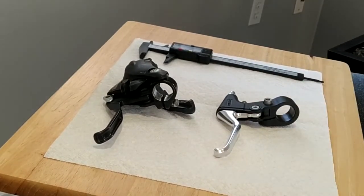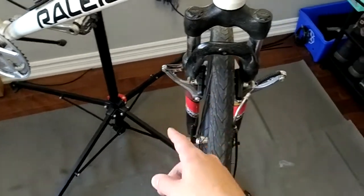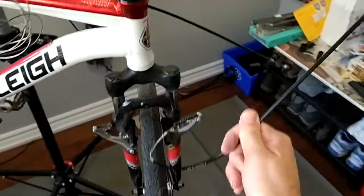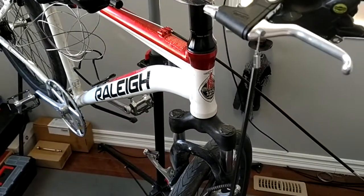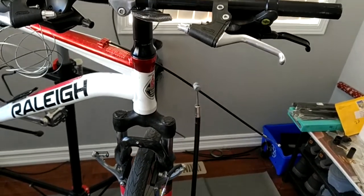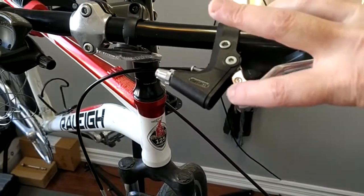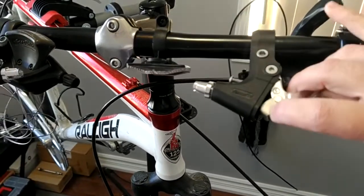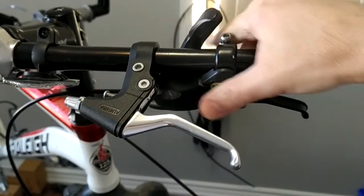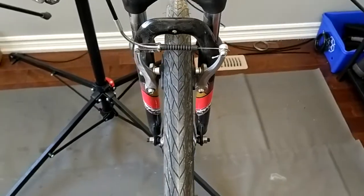By detaching the cable and noodle from the anchor, I have the brakes completely released and I can simply remove the cable from the long brake lever and move it to the short brake lever, or vice versa. Here's my setup — not the neatest, but basically this one here is my short brake lever attached to the handlebar, and this one here is my long brake lever loosely attached just for demonstration. And this is my V brake.